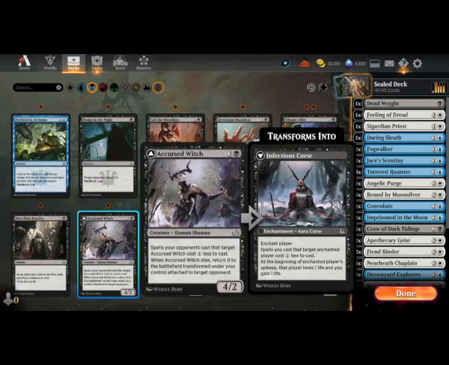Accursed Witch. Spells your opponents cast that target Accursed Witch cost 1 less to cast. Okay. When Accursed Witch dies, return it to the battlefield transformed under your control, attached to target opponent. And it becomes Infectious Curse. Enchant player. Spells you cast that target enchanted player cost 1 less to cast. At the beginning of enchanted player's upkeep, that player loses 1 life and you gain 1 life. Oh, right. Yeah. Because you control it, spells that you cast that target enchanted player cost 1 less to cast. So yeah, it does help you. Good.